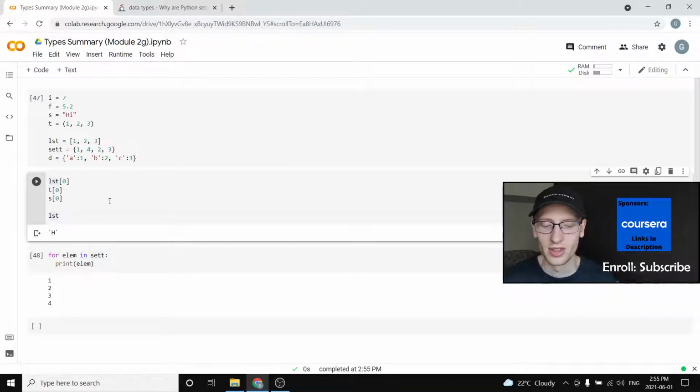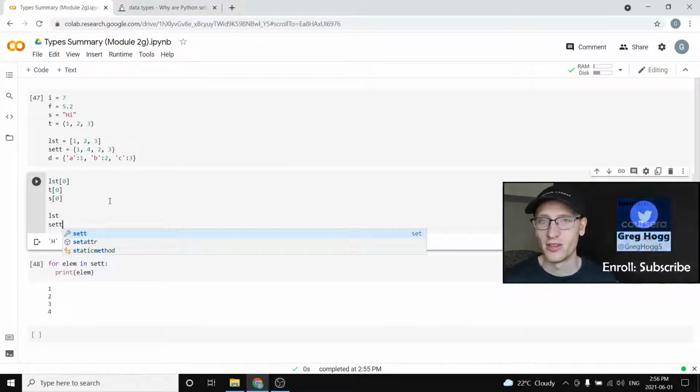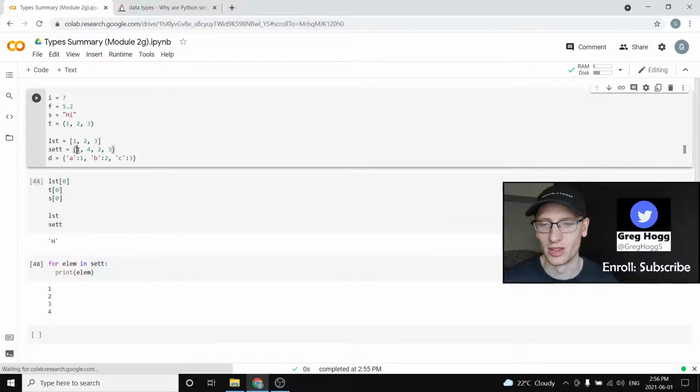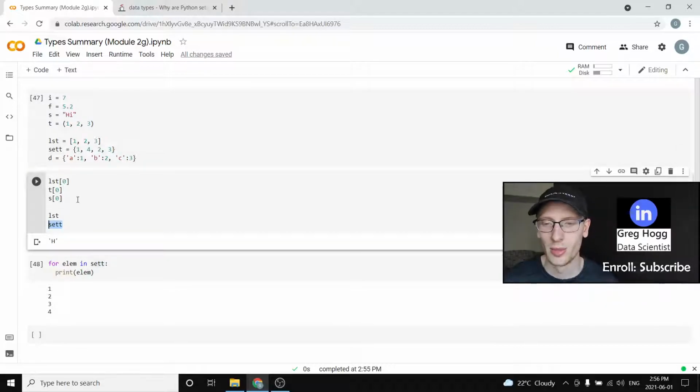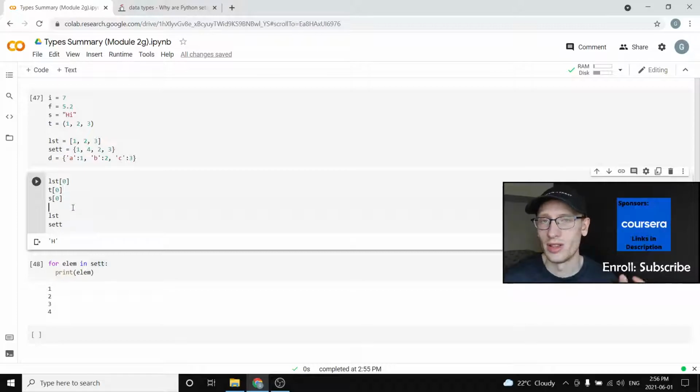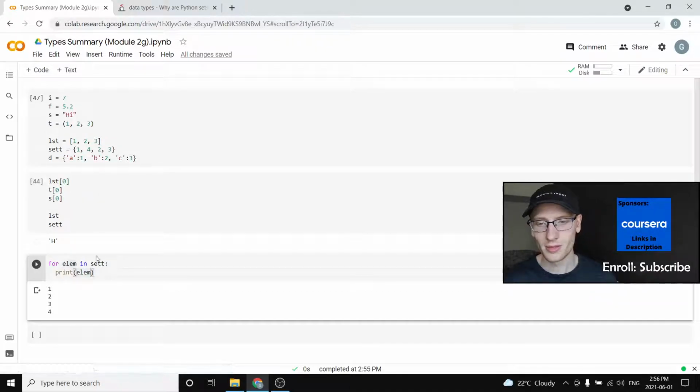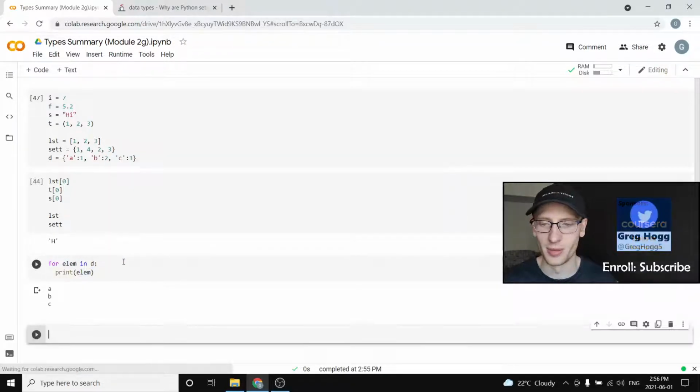So this is going to be considered type B, because at least when I go through the for loop, I can tell you beforehand what it's going to output. So from this, I could say it is going to be 1, then 2, then 3, then 4. So I'm going to consider that type B, but it's not type A because I can't ask the order of this, or I can't type the location of this thing. For a dictionary, we are going to do for elem in D, print D.